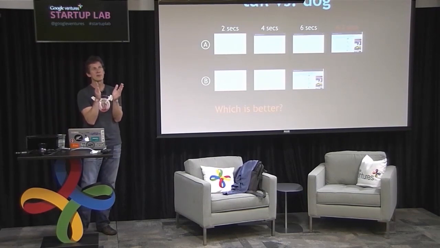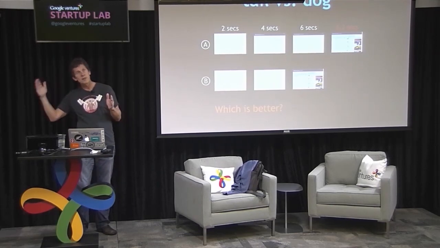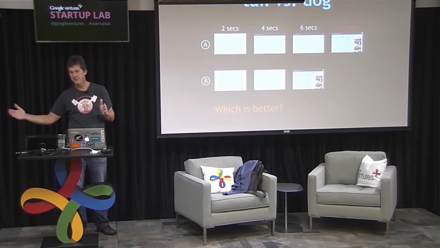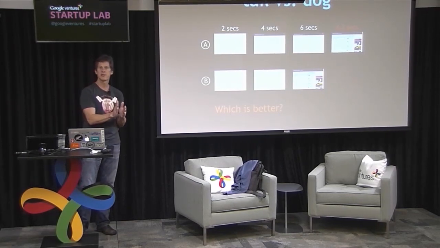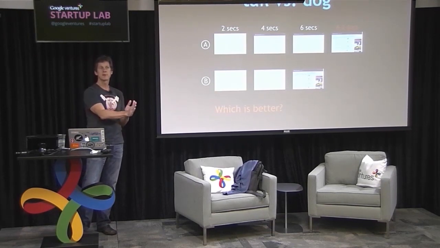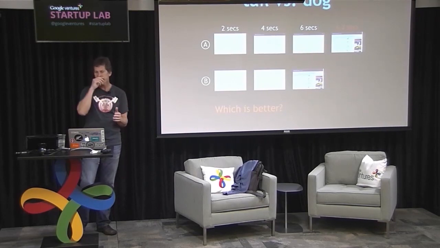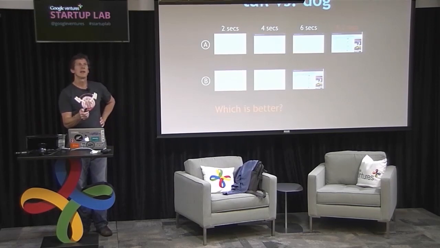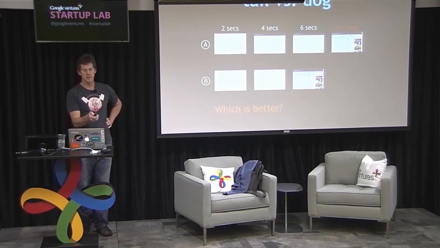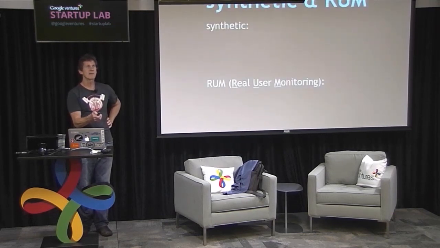So the point of this example is there are actually some of these performance optimizations that could make the window onload time worse. But what they do is they improve the user's perception of the website speed by promoting rendering and making rendering happen earlier. But the hard thing about those is we can easily measure onload time. It's harder to measure these rendering times. So I want to talk a little bit about that when it comes to metrics, how to gather the data.